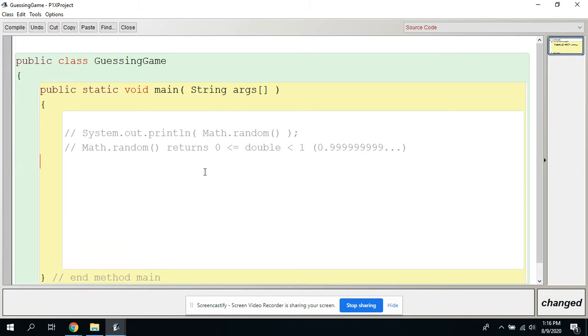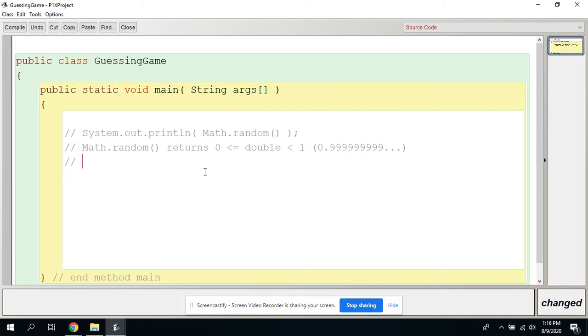So there's some things that we can do with this. Like, well, let's create a guessing game. We're going to ask someone to guess a number between 0 and 10, and we want to create a random number. Okay? So there's no bias or anything. You're not going to pick my favorite number because I'm not actually picking it.